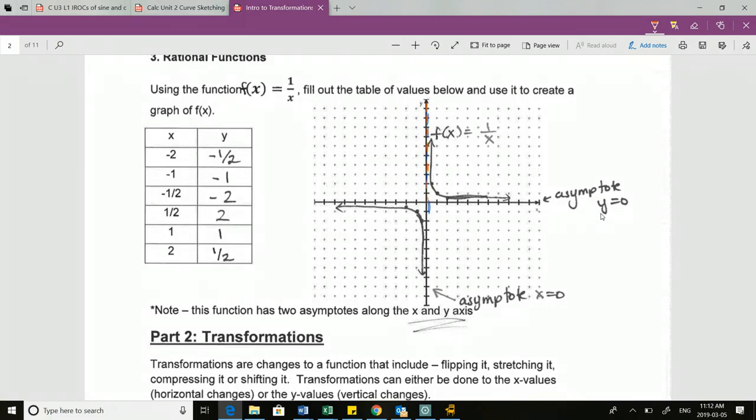So dotted line, and this is an asymptote at the line x equals 0. And this one also has a horizontal asymptote at the line y equals 0. And one important thing that you want to just check over in your own sketch of this function is that this function shouldn't actually be crossing over the asymptotes at all or touching them. So you should notice that the function actually curves around those asymptotes but never crosses over it and never touches them. Okay, the numbers were -0.5, -1, -2, 2, 1, and 1/2. Okay, so you can pencil that in if you need to.